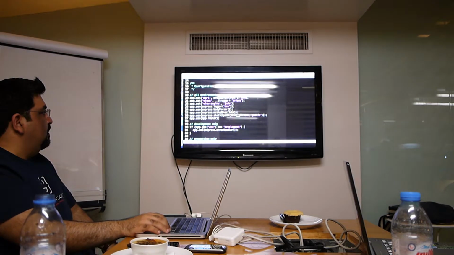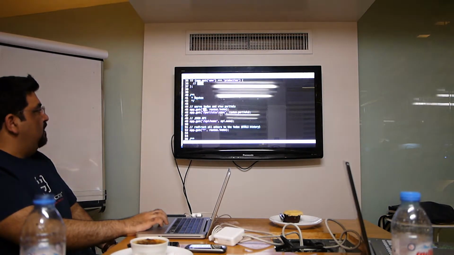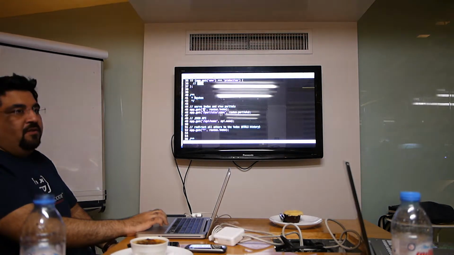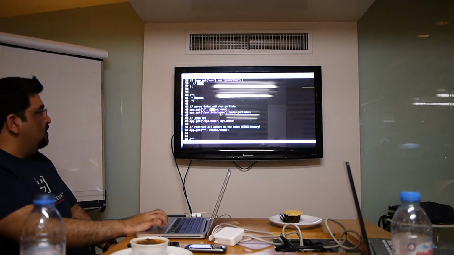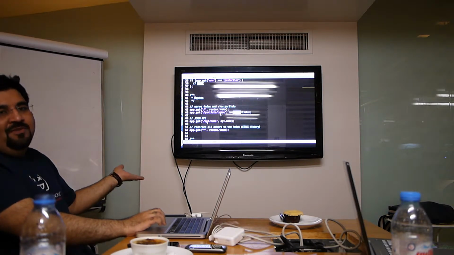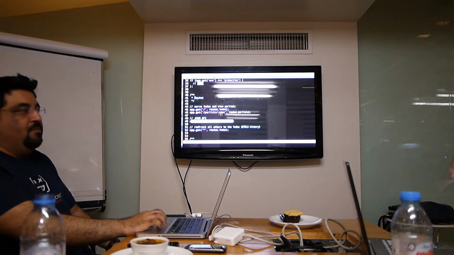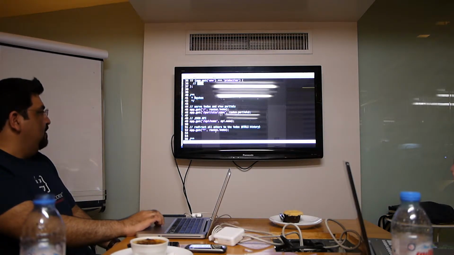And this is my routes. When someone requests the root, it will go to the index. When someone requests partials, it will go to the partials. I'll explain what partials are later. By the way, you get a JSON API by default because obviously it's JavaScript. So you don't need to write anything. You just say ta-da, and you have your JSON API. There. Out of the box.